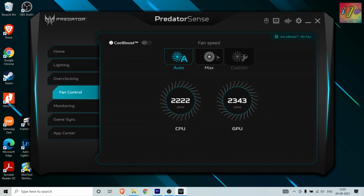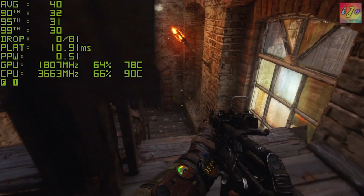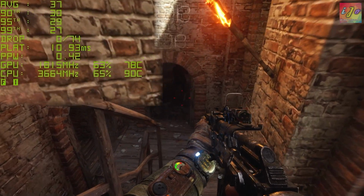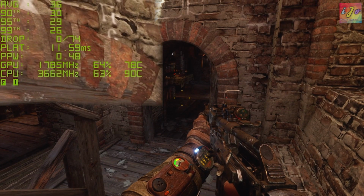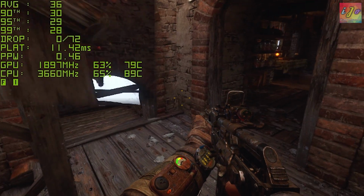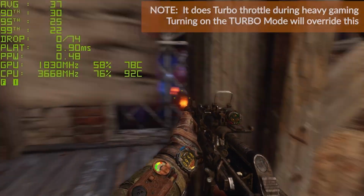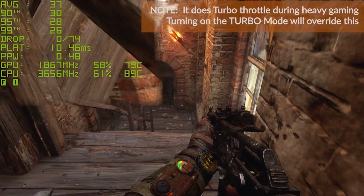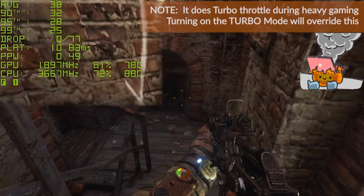All this is great, but as the name Helios goes, this laptop is a source of immense heat. I'm not complaining about a heating issue here, but if you are sitting in a corner of the room like me, you will feel the heat radiating from this machine during gameplay. During heavy gameplay, the CPU touches a little over 90 degrees and the GPU a little over 80 degrees. This is not something I should be concerned about, as these CPUs and GPUs are capable of performing at these temperatures.